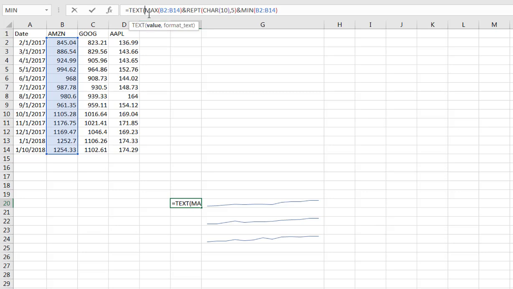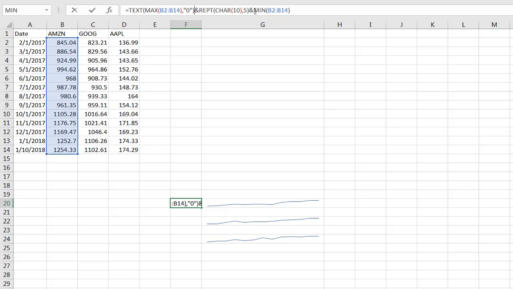It's going to ask for the value, which is this, and what format I want. The format I want is just 0, so I don't want the decimal. I can just put a 0 here in quotes. That's going to be a placeholder for any of the numbers before the decimal. Close parentheses, and it will follow the repeat.